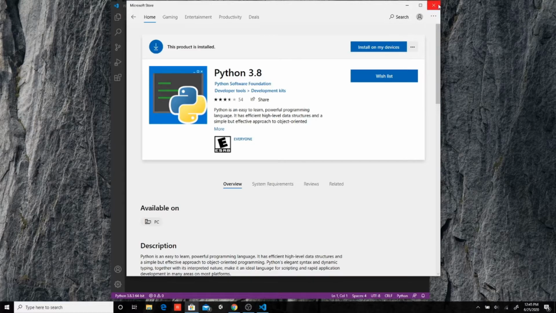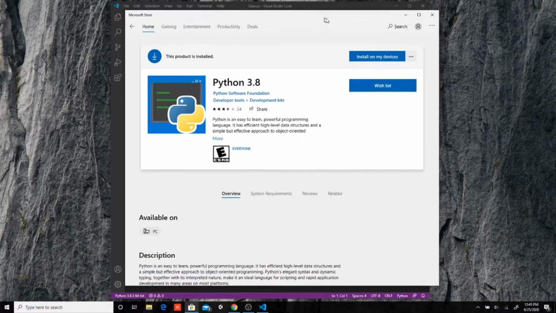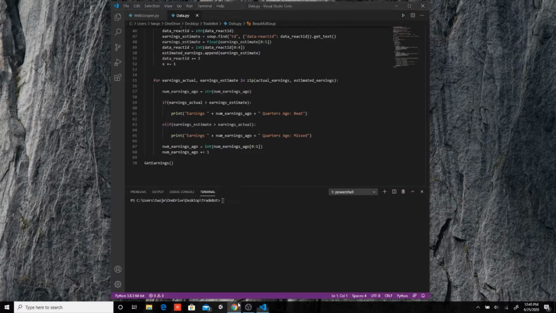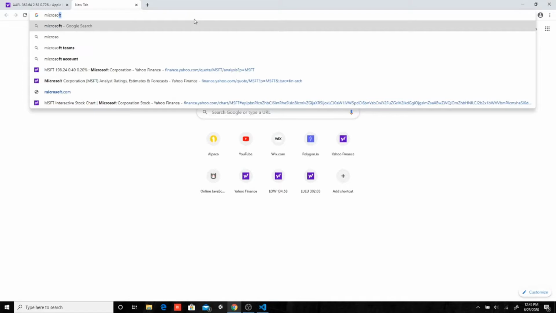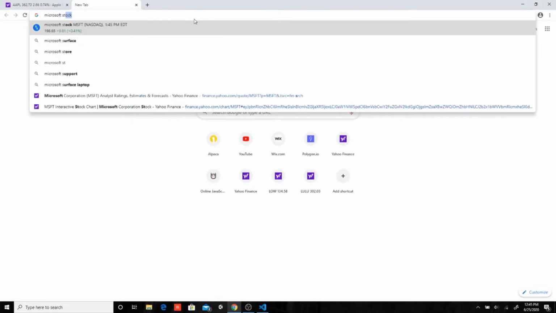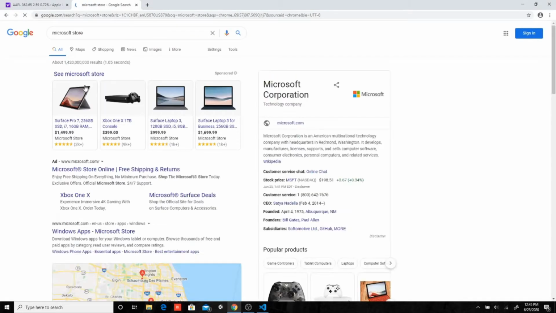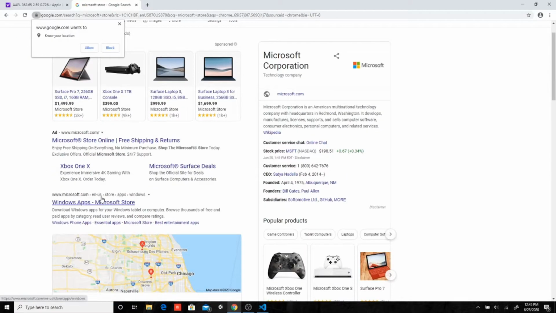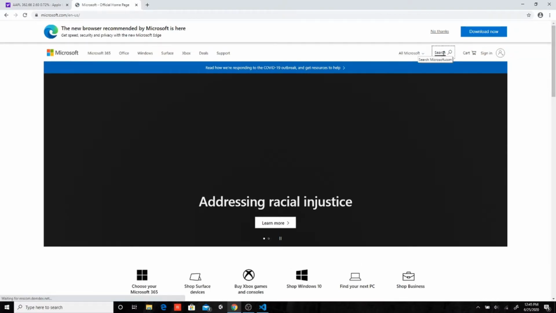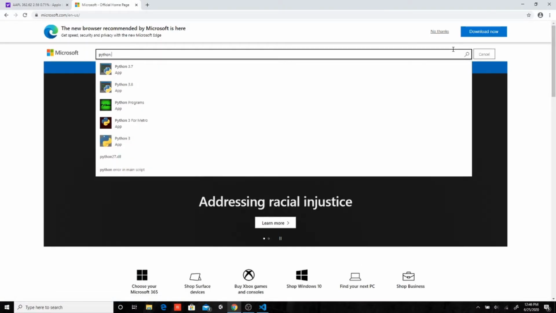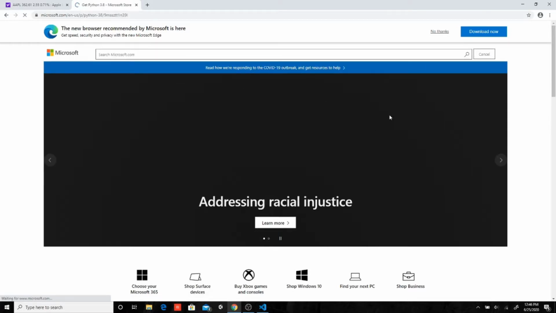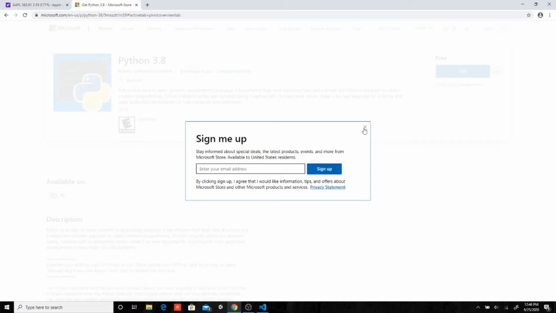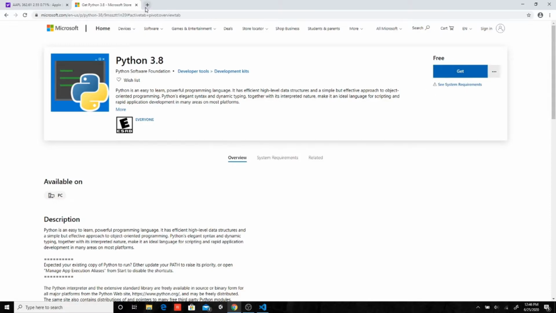If you're on a Mac or on Linux, you can just go to the internet, go to the Python website, and search for Python 3.8 from there and install it right here.